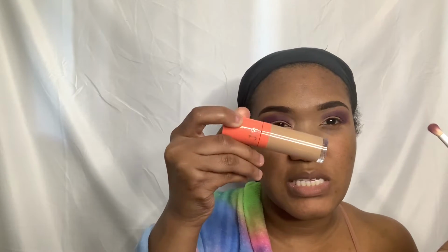Okay guys, so for colors like this, if I wanted the color more vibrant, I would have used a white base underneath. That would have created a base for the color to be more vibrant. For me, in my eye looks, I don't do vibrant colors a lot. I really like darker, more smoky looks, more natural. So I don't do a lot of bright. But if you wanted to do the same look and you wanted it to be brighter, you could use a white base, versus I use more of a tinted color of a base.